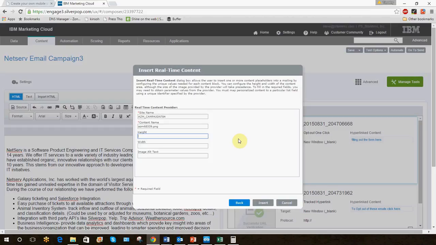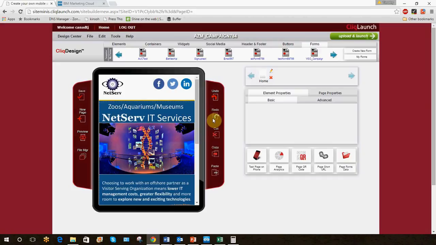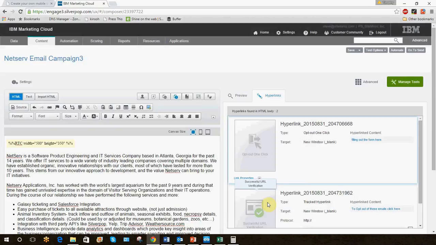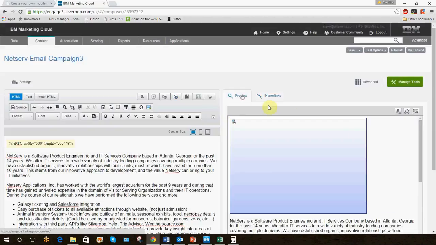So height 350 and width 500. Let me make sure that that's proper. Oh, let's switch those. Height 500, width 350. That'll work. Okay. So we'll hit Insert, and let's click the preview.